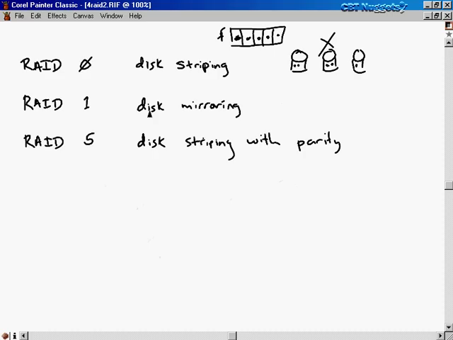Okay, so that's where RAID level 1 comes in. RAID level 1 is also called disk mirroring. So for every disk in RAID level 0, we're going to make 2 disks in RAID level 1. Okay, so for each of these disks out here, we're going to have 2 disks. These 2 disks are really just mirror images of each other. That's where the name mirroring comes from. So when I write this first piece of file F, I'm going to write it to this disk, and I'm going to write that first piece of file F also to this disk. So these 2 disks will be synced up. They'll be simultaneously updated, and they will be mirror images of each other at all times.